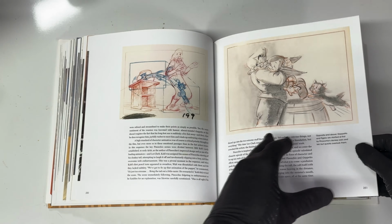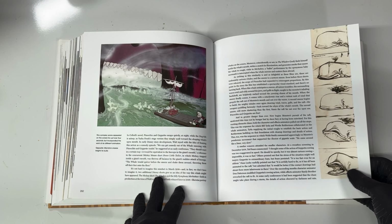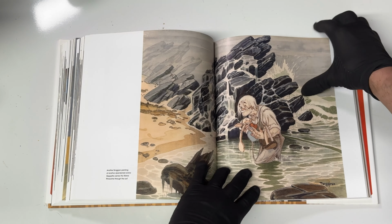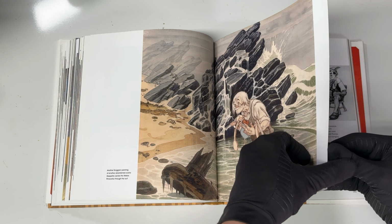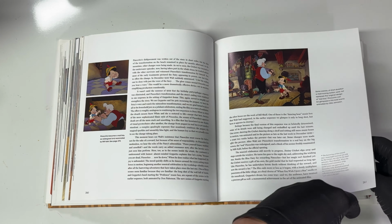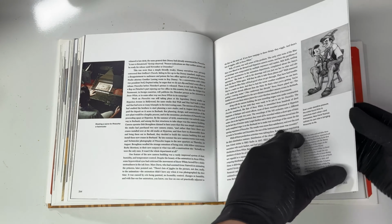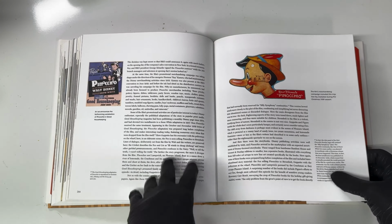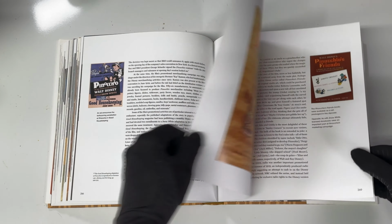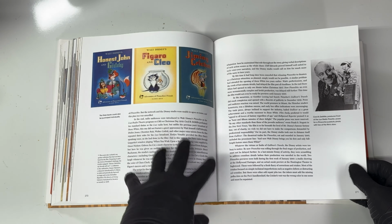They're trying to get themselves some fish. There's more Monstro. And when he brings his little boy back on shore. And then he's a real boy. And some promotional merchandise, which I'd love to get my hands on. Some of it is probably very hard to even get. There's a lot of the promotional material and books.